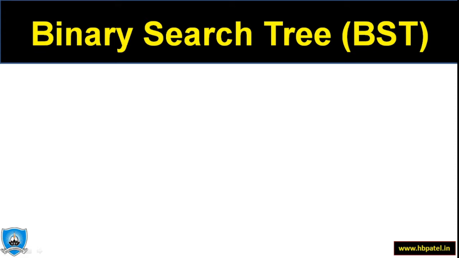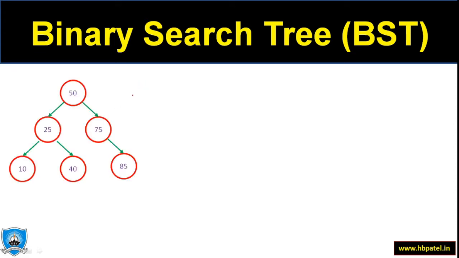In this video we are going to talk about a binary search tree. We have already seen what is a binary tree. In case of a binary tree, the only condition is that every node should have children less than or equal to 2. So maximum you can have 2 children. Either you can have 0 children, or 1 child, or maximum 2 children. So this is the condition for a binary tree.